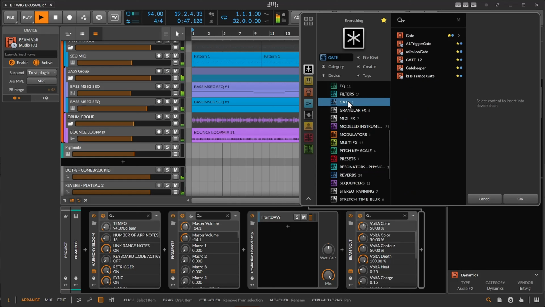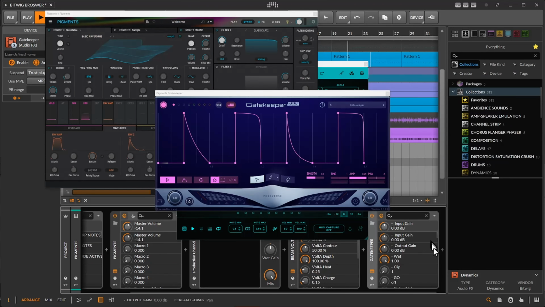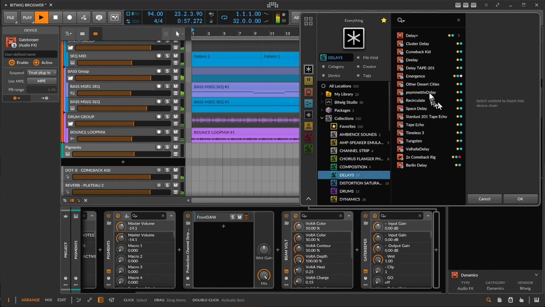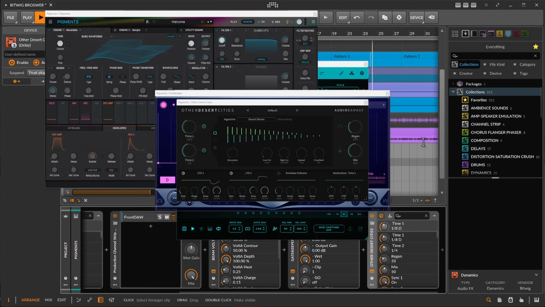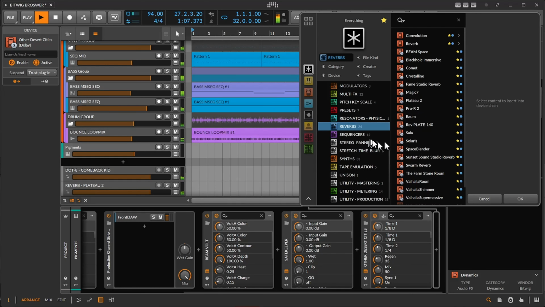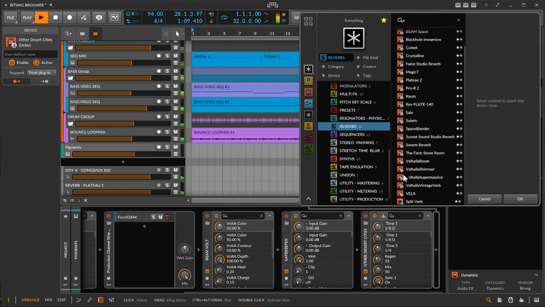So there's gate and Gatekeeper. And after Gatekeeper, a delay. How about Other Desert Cities? So we go to delays and Other Desert Cities. And after the delay, a reverb, Vela. So we will go for reverbs and Vela.